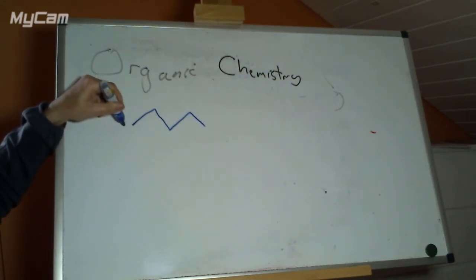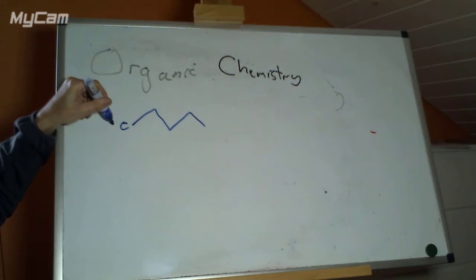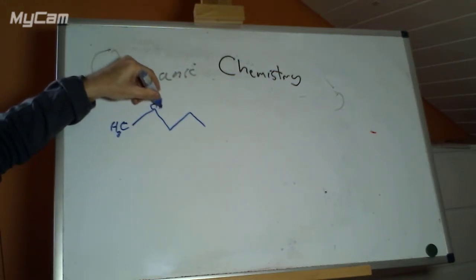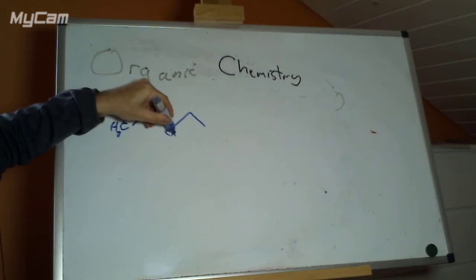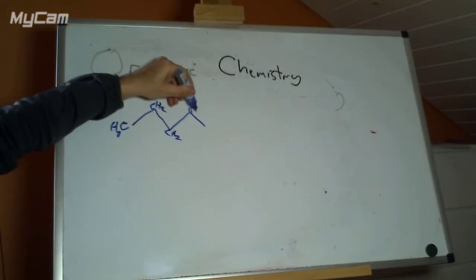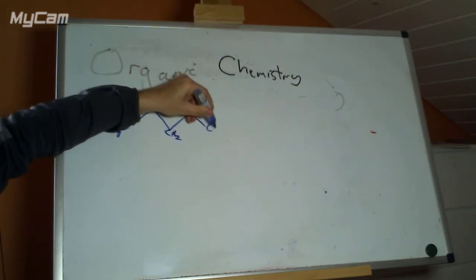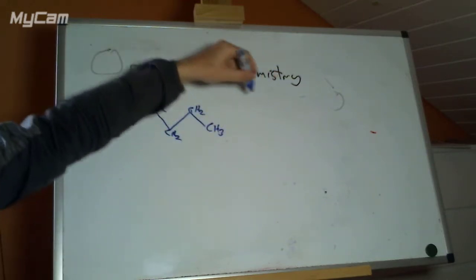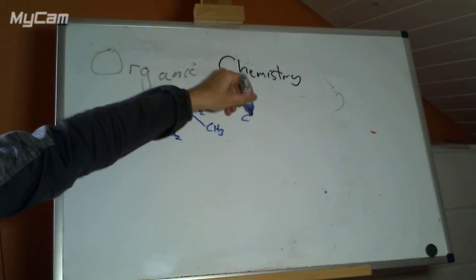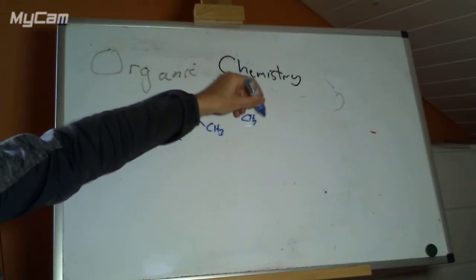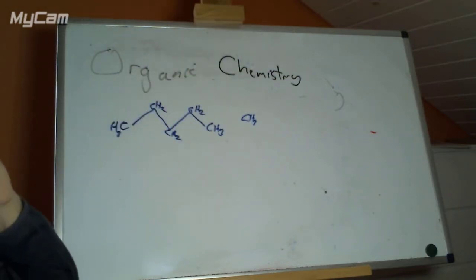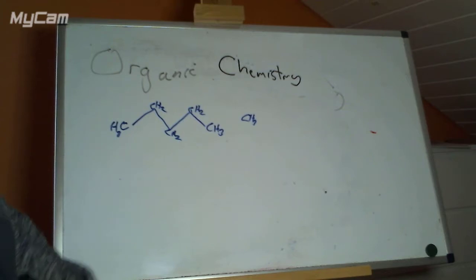So let's put first of all the atoms on there. This would be CH3, this would be CH2, this would be CH2, this would be CH2, and this would be CH3. Or you could write it as the whole molecule, so you could write CH3, CH2, CH2, CH2, CH3. I won't bother writing it. You can imagine that part. So we could do that.